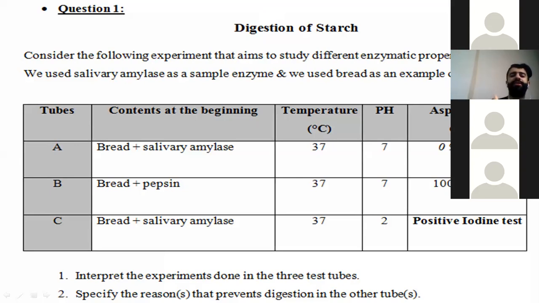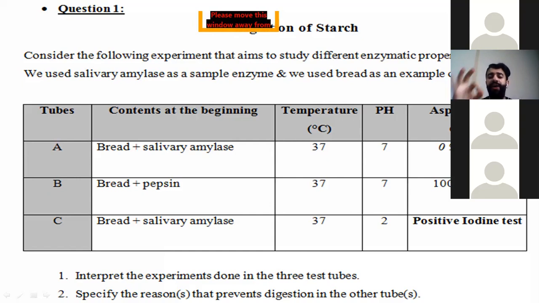After adding bread with the enzyme, you can add amylase to the bread. So after adding salivary amylase to the bread, where the temperature was... And which tube? We have to mention the tube. In tube A. Okay, let's start from the beginning. In tube A, after adding salivary amylase to the bread, where the temperature was 37 degrees Celsius, at pH 7, which is neutral. Okay. What happens after 60 minutes?